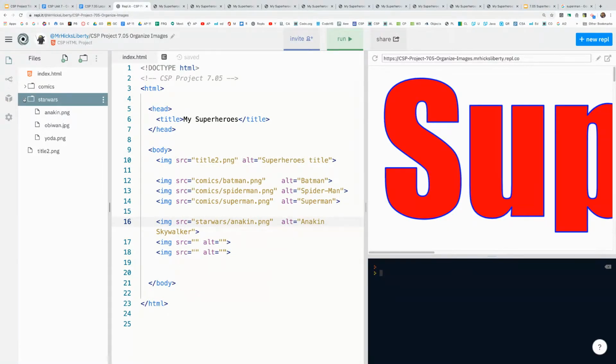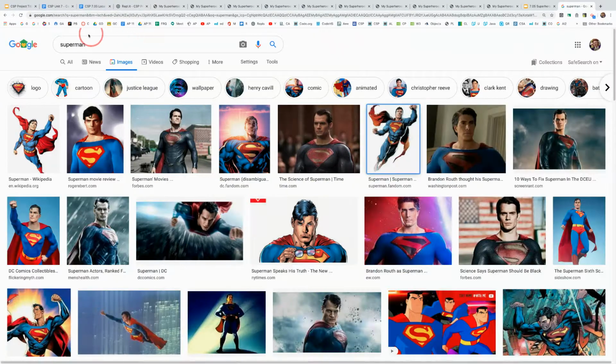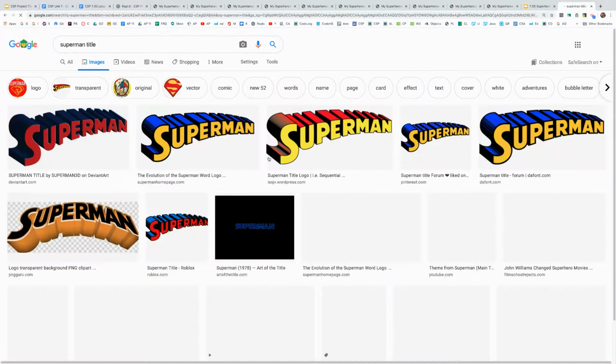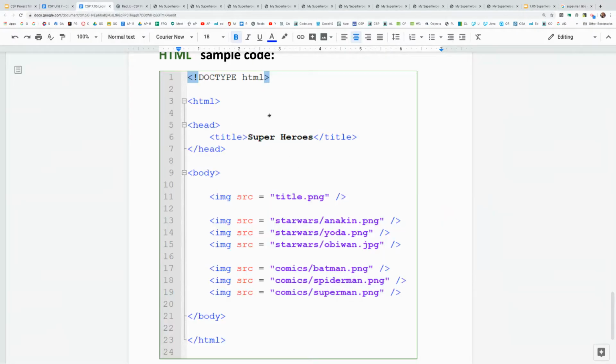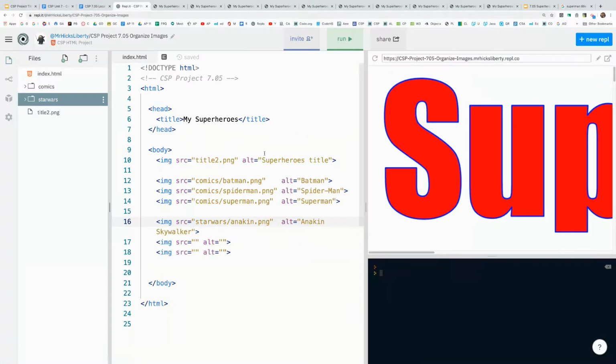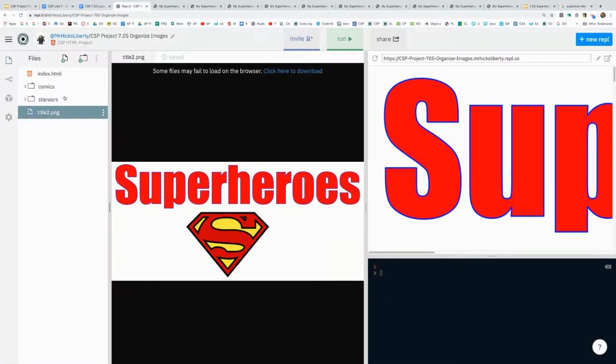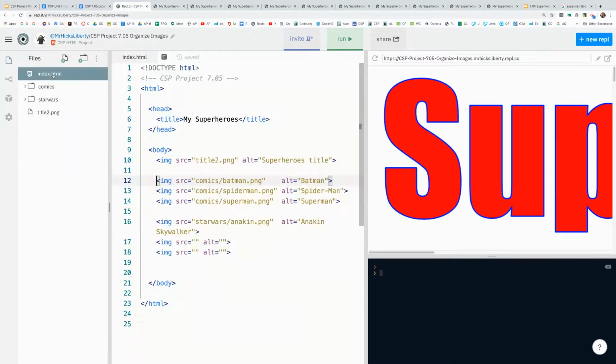Okay, in review, you're going to have the given index page, which comes with Replit, a custom title that you made somehow. If you don't have access to like the snipping thing, you can go to like Google Images and do Superman title. Anyway, wow, those are nice. So I could have used that for my title instead of my own crazy thing. But anyway, these aren't all Superman. So basically you need a title, which you're going to put on the root level, the top level, along with your index page.